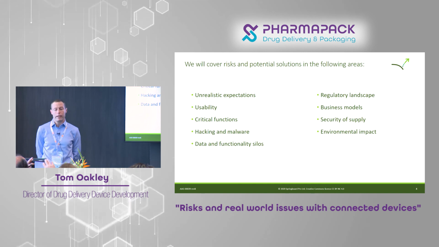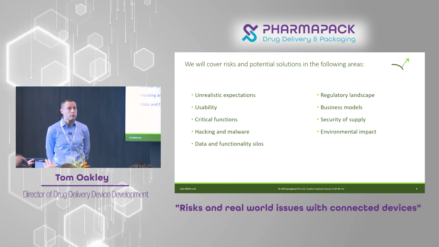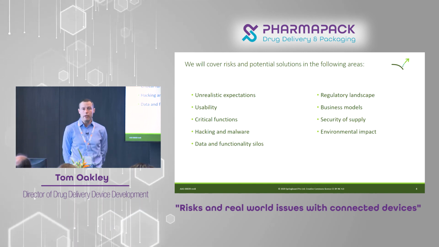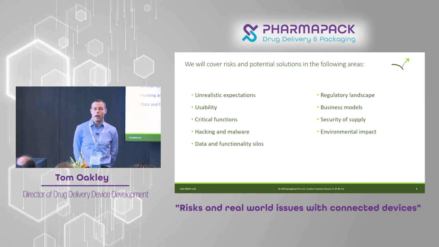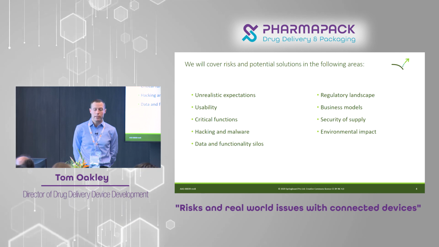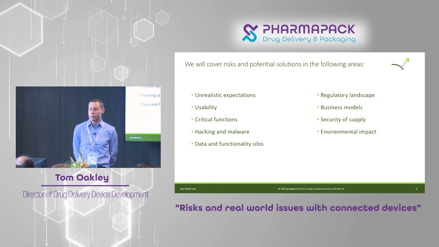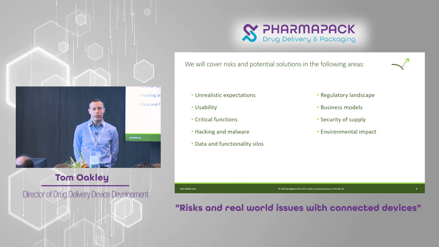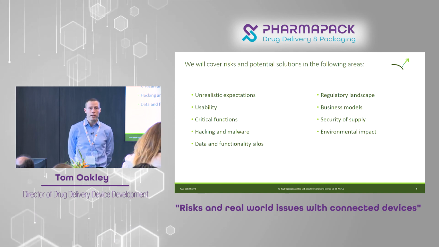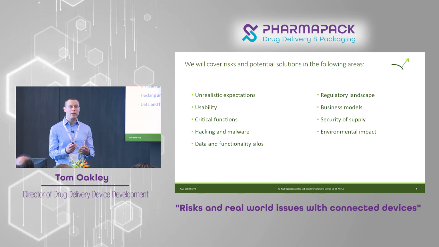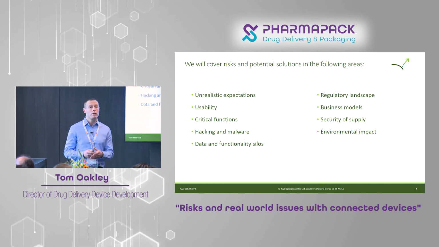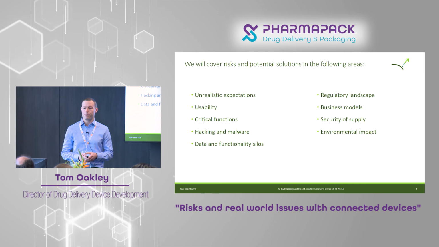We'll talk about hacking and malware, data silos where devices don't talk to each other properly, the regulatory landscape and the way that that's changing very rapidly, the business models and the risk of getting that wrong, but how people are getting it right too, security of supply, and finally, the environmental impact. So there's a lot of different things to talk about there. We'll cover as much as we can. We'll cover the problems, but also solutions as we go.